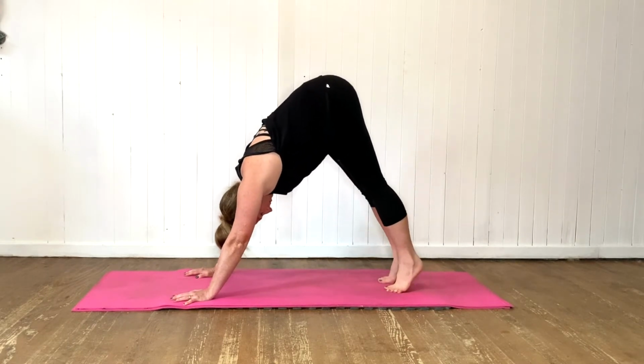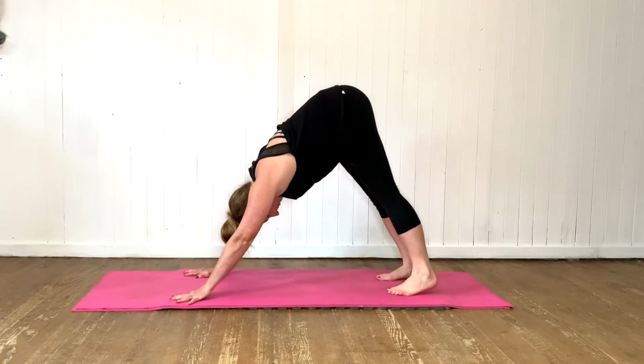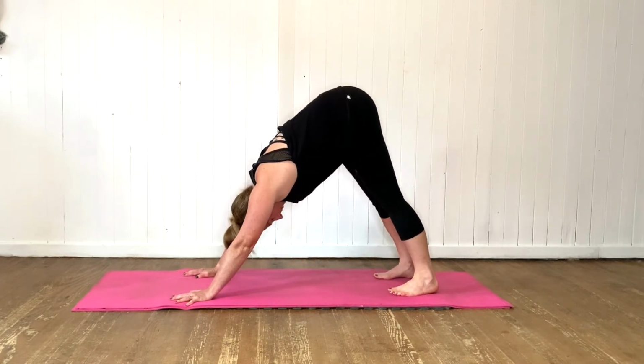Let the hips drop from one side, then up onto both feet, and then both heels down onto the floor, and just hold here for a couple of breaths.